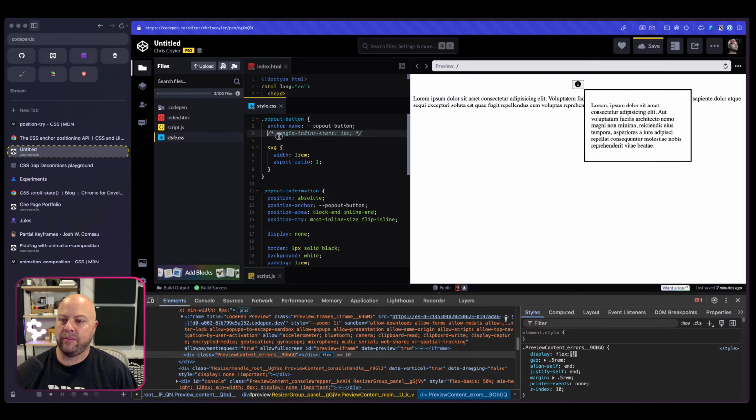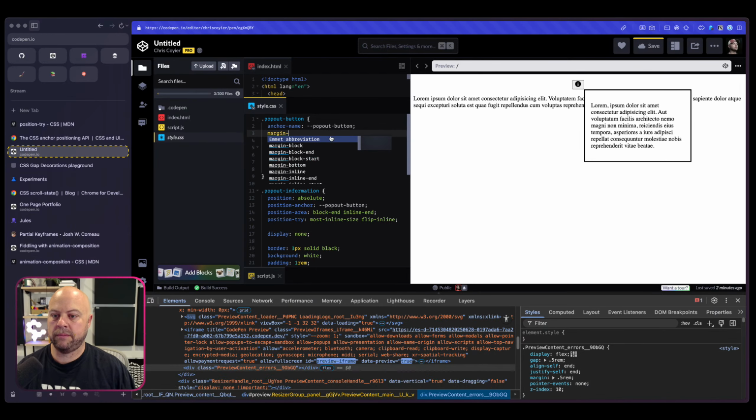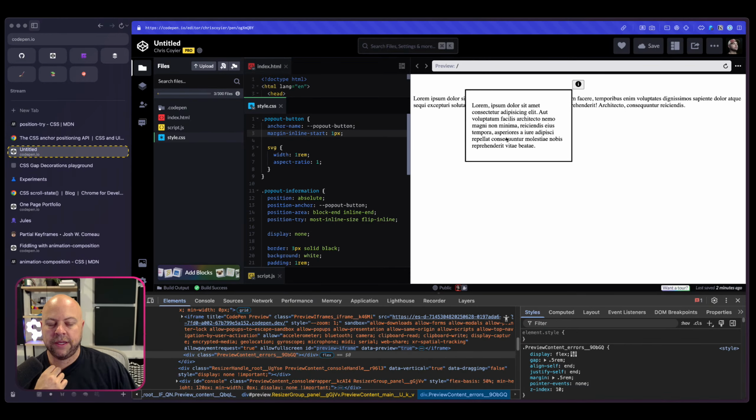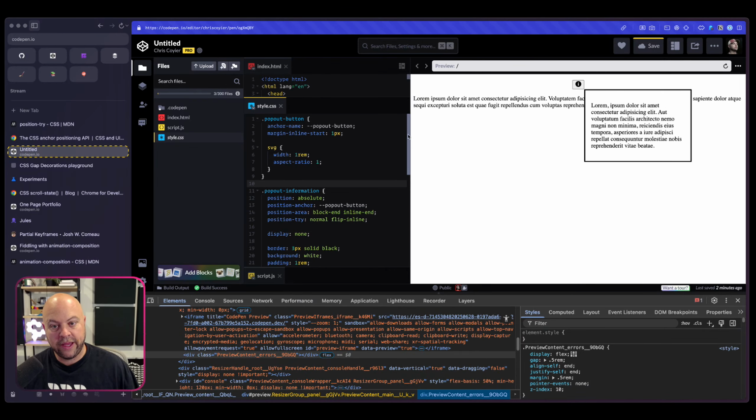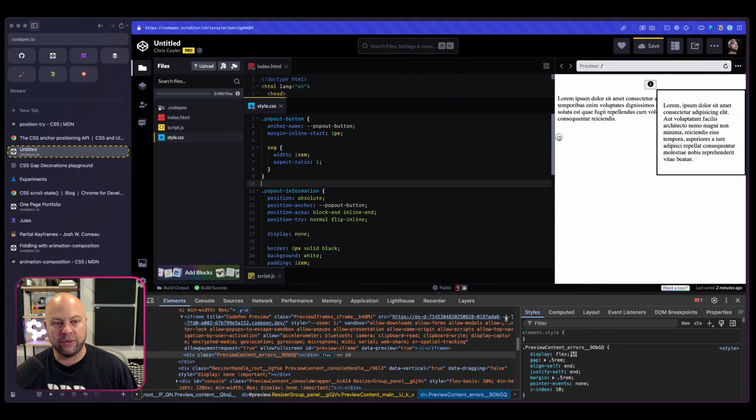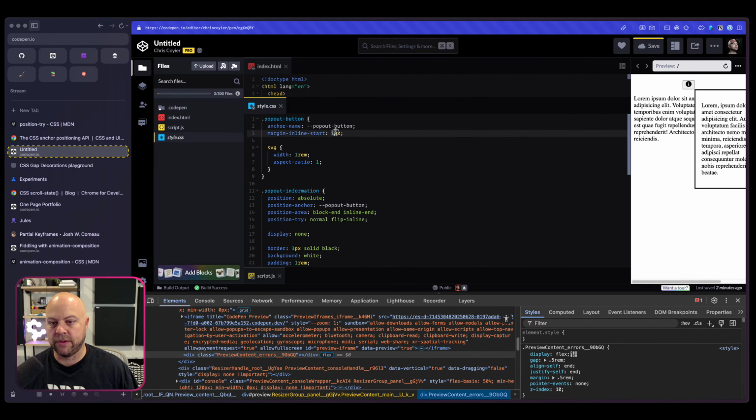It has to have the margin to be interesting. Margin, let's just Z out of it. So now it's going to open over there because of the position-try. But if we put this as normal, there's enough space over there that it will open on the right. And then it is happy to move to the left if it can, which it won't even do because the margin here is not enough to make that interesting.